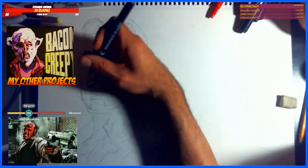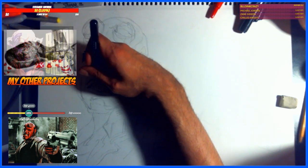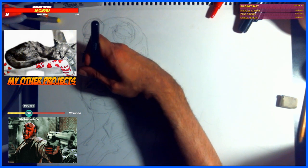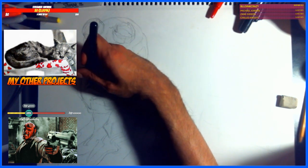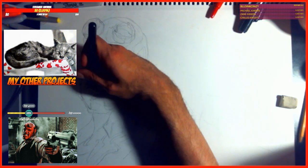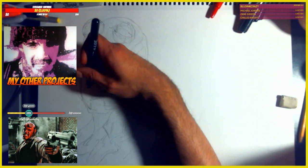So the black areas right now are just the deepest of the shadows, and then I will fill in around them by extending outwards with reds, and then using a purple between the black and the red as a filler between the two, just to help blend them. And then after the reds, cut to the oranges for the highlighty spots that will then turn into the white areas. So yeah.